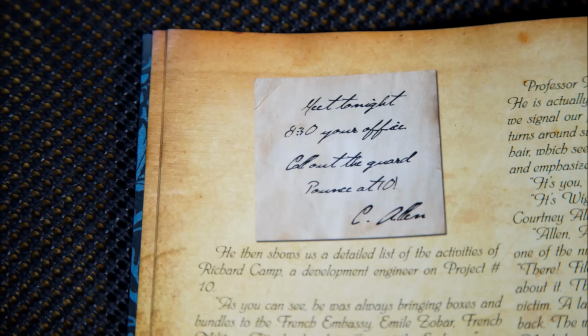So you believe that Mr. Allen's wire implied he had information implicating Camp in a security breach of Project Number 10? I did. Still do. But Lord Ragland, head of the project, assured me that Allen's security fears were unfounded. We met 2 days after Allen's unfortunate death. As a precaution, he told me, he would remove Camp from the project. Since the conversation, I have concentrated my efforts on Zobar, von Schulenburg, Del Guerra, and Mashkov. Their governments would all have great interest in our new gun. So far, my men have uncovered nothing.